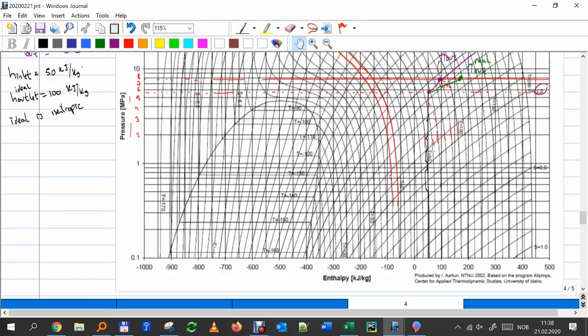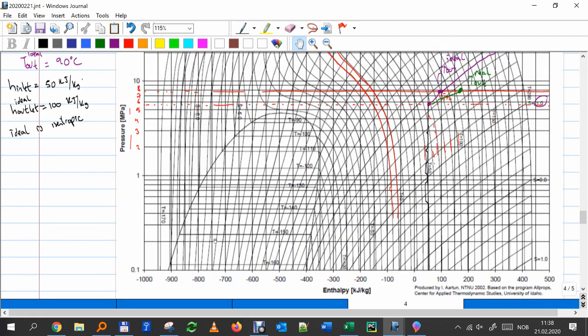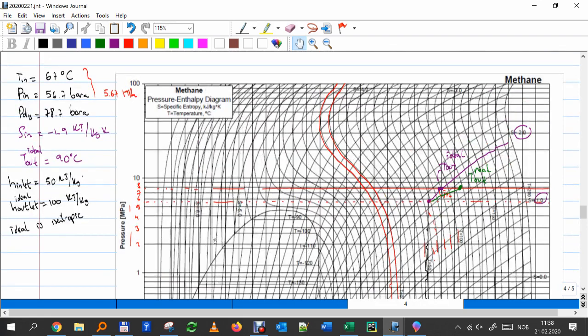In reality the compressor doesn't use this path. It's impossible. Only God can achieve this path. In reality, due to the change in entropy, some part of the energy is not completely converted to pressure, but is actually converted to heat. When we compress, it's inefficient, because we have friction between molecules and all kinds of effects. Actually, it's going to follow this path, where the temperature is much higher. To describe that path, we use what we call a polytropic process.